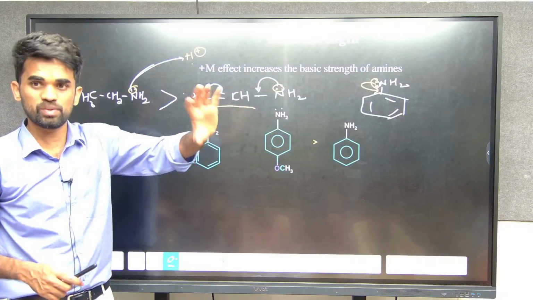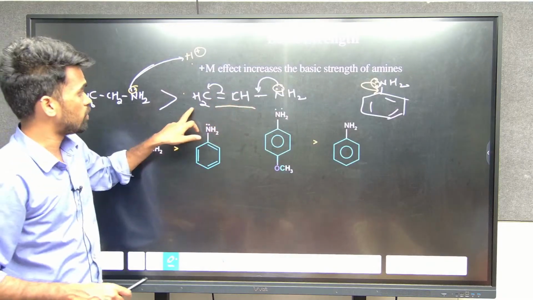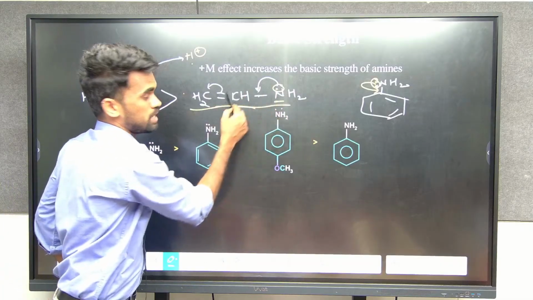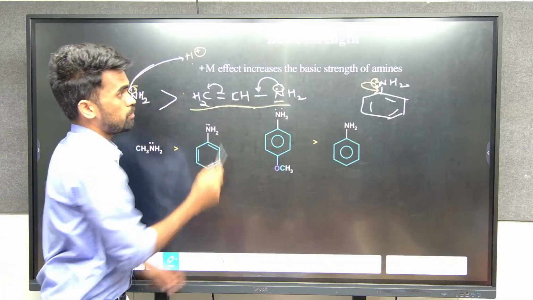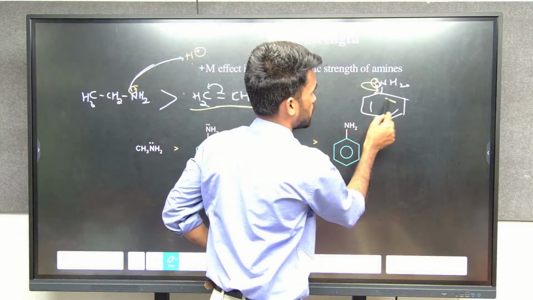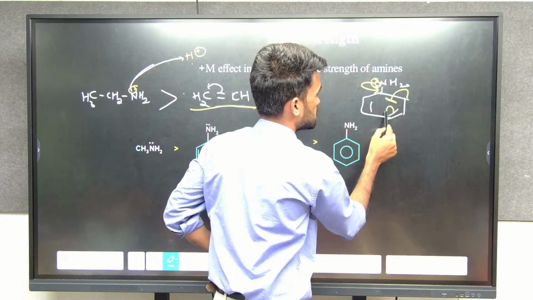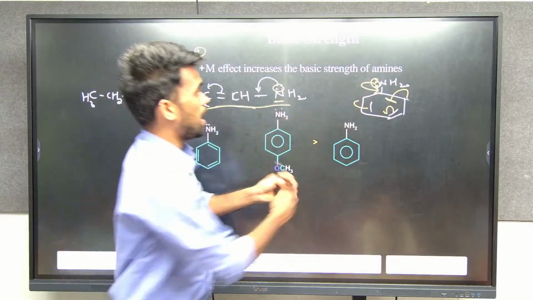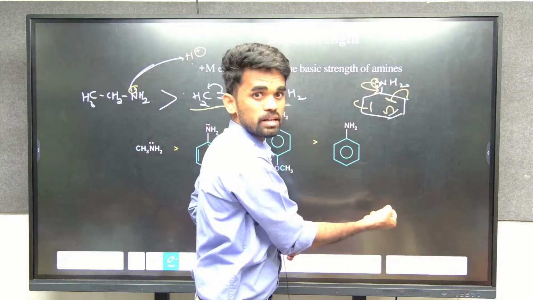Now I will tell you what we mean by aromatic. Just listen. So what about these? Here, how many conjugations is this nitrogen participating in? One time. But this one conjugates with these pi electrons, again with this, again with this. So more number of conjugations now. That means the electrons are taken more strongly into the ring.